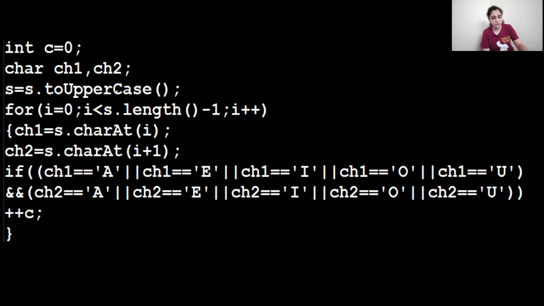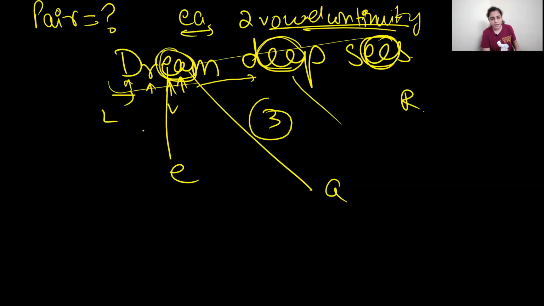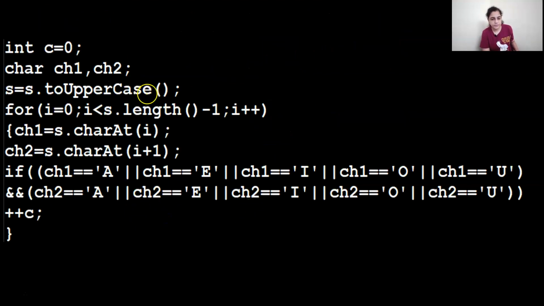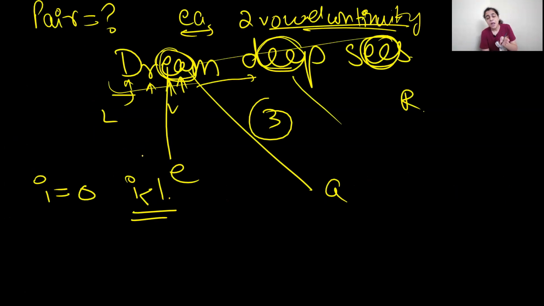So let's start out here and see. The main important thing is that you will get an error if you run your for loop from 0 to i less than L, because here you will use i plus 1, since you have to find whether the character following the current ith position is a vowel or not.